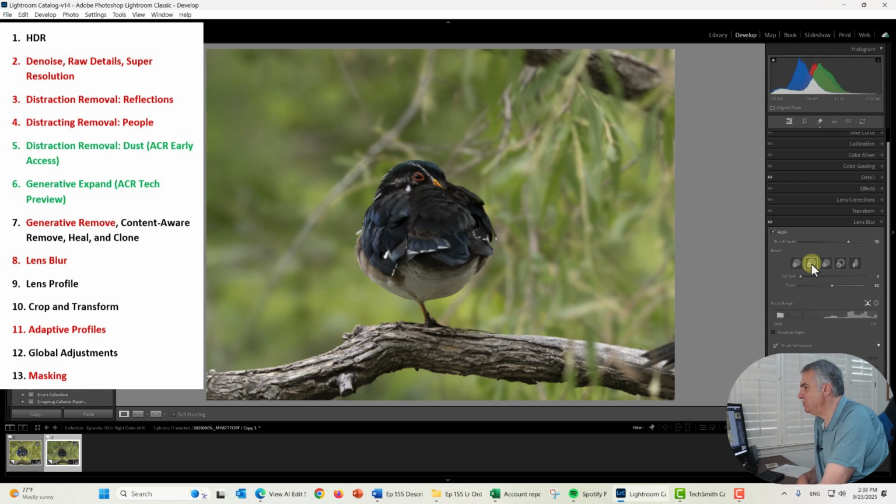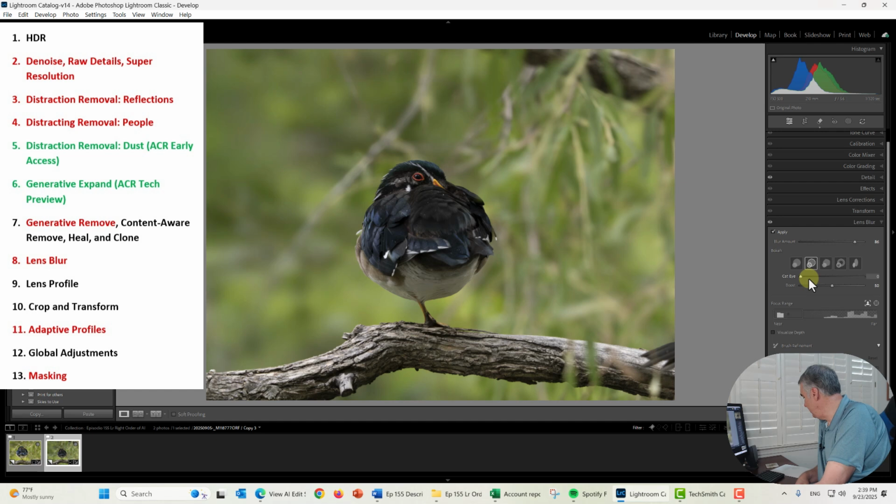I can change the type of bokeh, and that also was very responsive. And my yellow indicator for AI status hasn't clicked because we haven't done anything higher on the list than blur. So nothing has to get recalculated. So far so good. I'm going to blur a little bit more, and I like what it did.